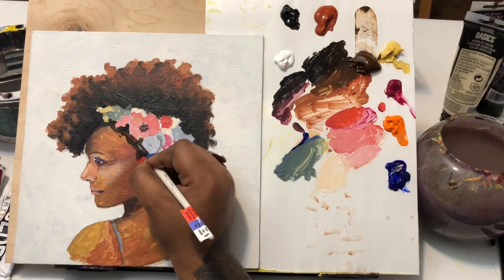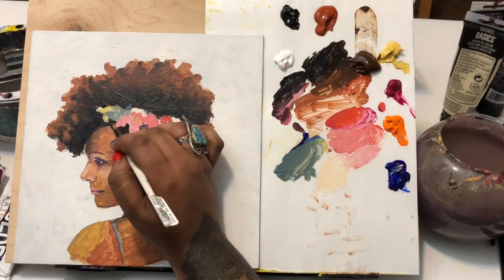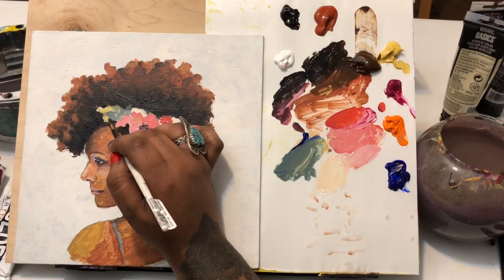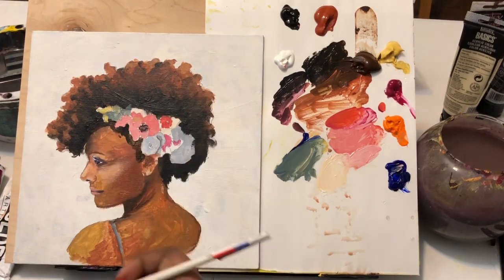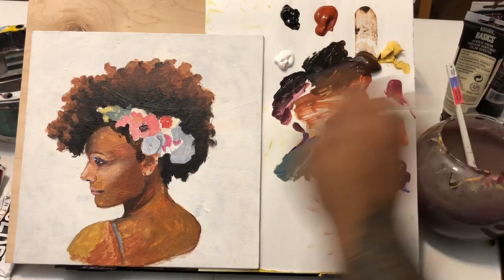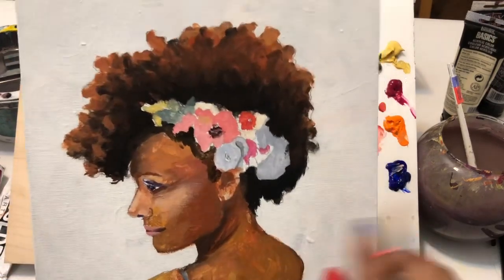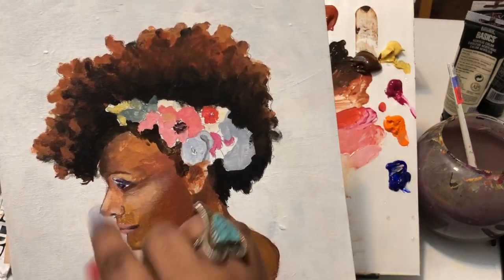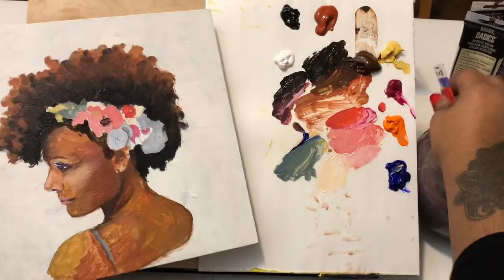And this actually has like a pattern. Not a pattern, but you know what I mean. Like a thing. Now, you see how I have that, like that hard line? Okay, I have that hard line right here. Don't leave it like that, right?